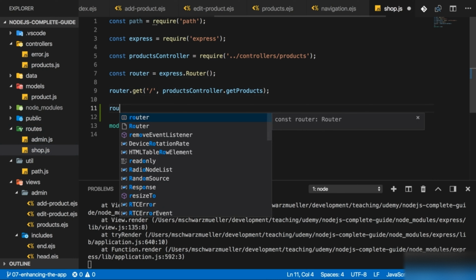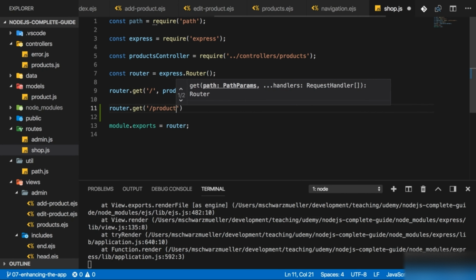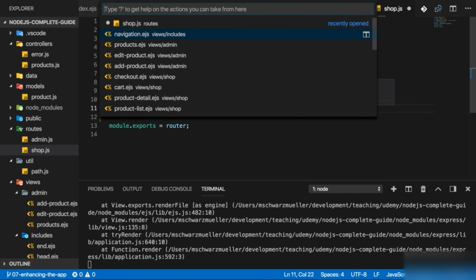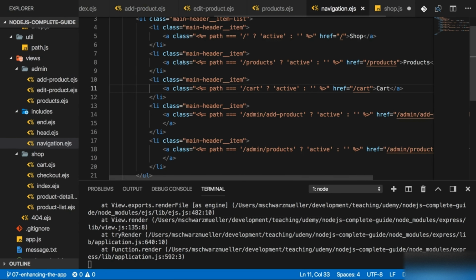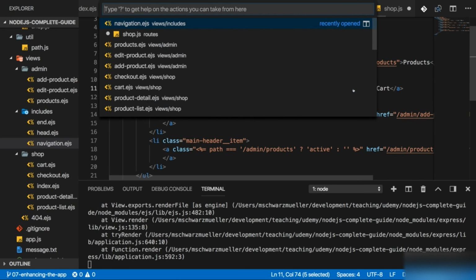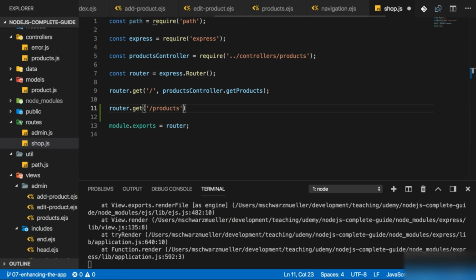Now we will also need a get route for /products. Because if we have a look into our navigation EJS file, this is this new link which we added. So /products. We'll also need /cart because that's another new link we have. And this will also be a get route. And I will of course also add controller functions, but I'll first define all the routes. So I'll also need /cart, and later I'll also need a route for the checkout process. So /checkout is already something we can also add.